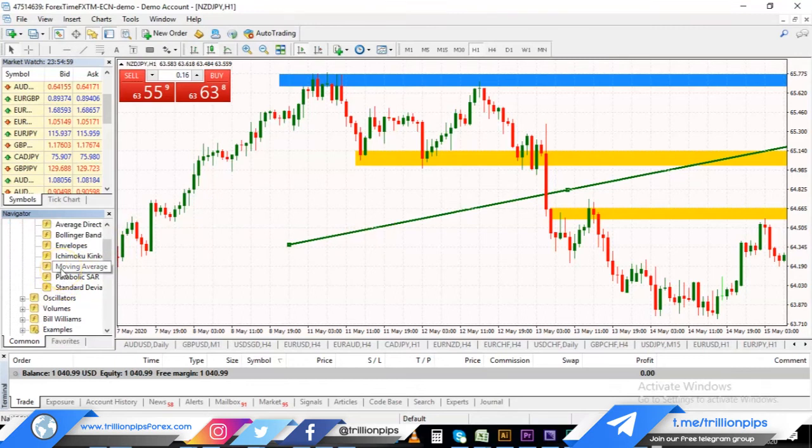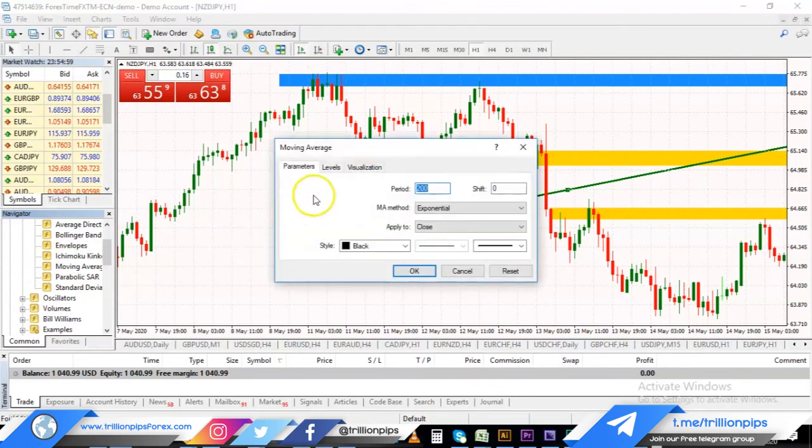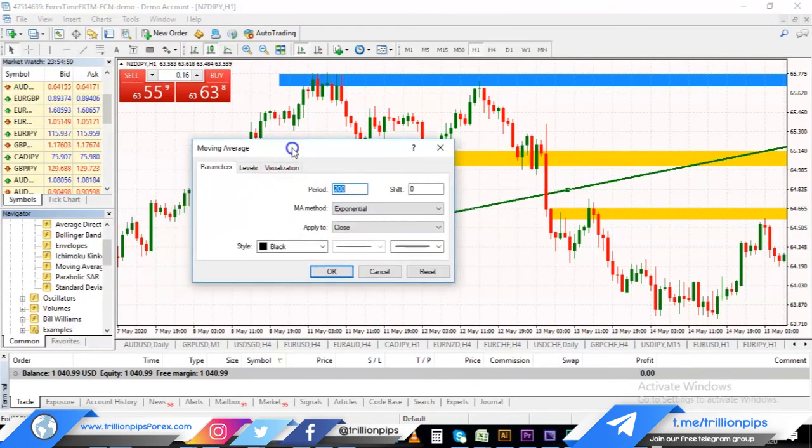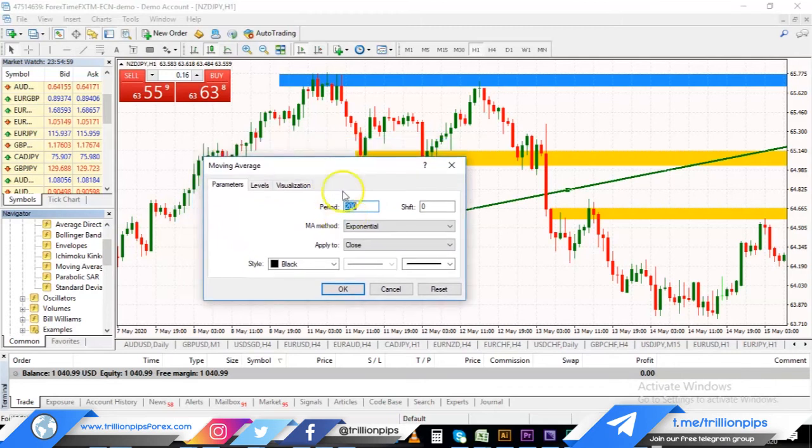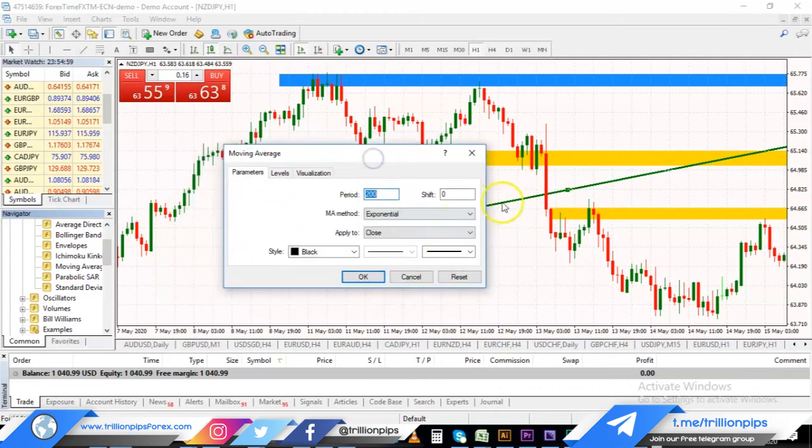Now, as explained earlier, indicators are technical tools that help you analyze your chart. So to insert an indicator on your chart, you can just drag the indicator and drop it on your chart. It's going to come up with the indicator's options where you can customize how it behaves on the chart.